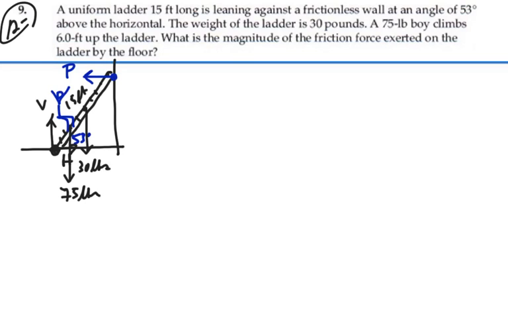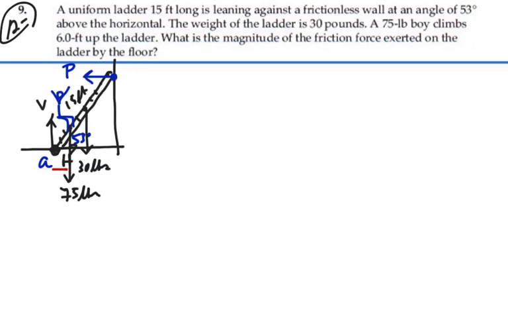We don't know V, we don't know H, we don't know P. But if we choose the pivot point, the contact with the ground, as our point A, then we can eliminate two of these forces from torque consideration because their lines of action go through that point. In other words, V and H would be eliminated. So we need to find the moment arms for the other forces.